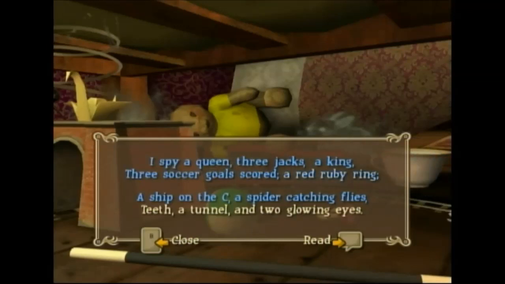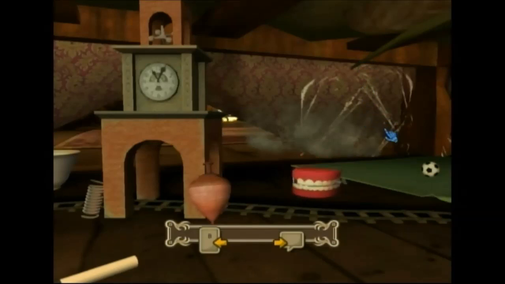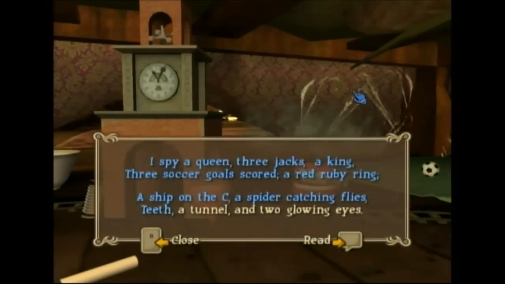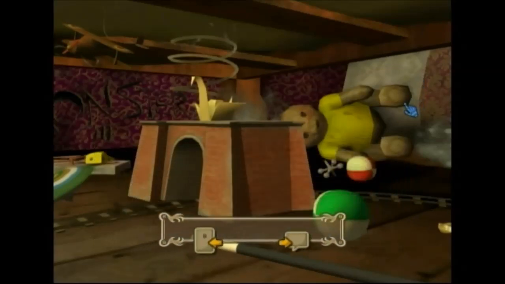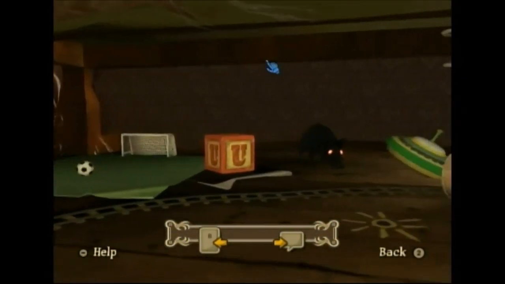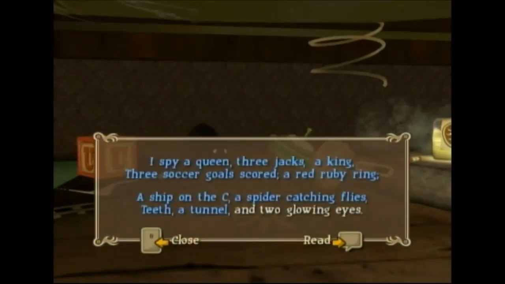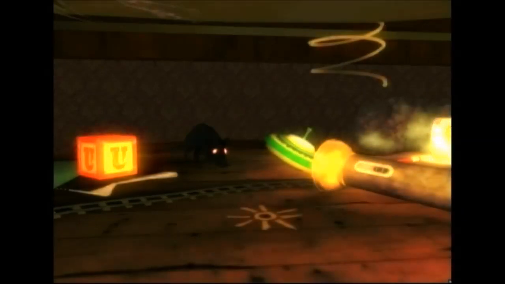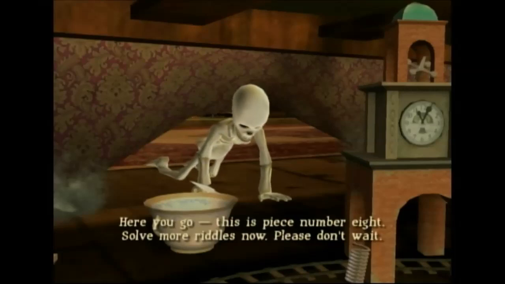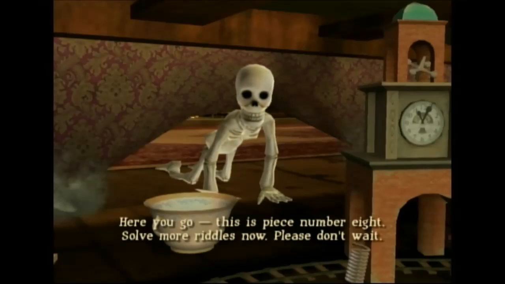A red ruby ring. Teeth. A tunnel. Two glowing eyes. Here you go. This is piece number 8. Solve more riddles now. Please don't wait.